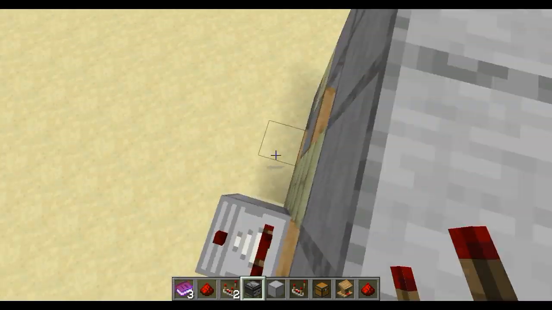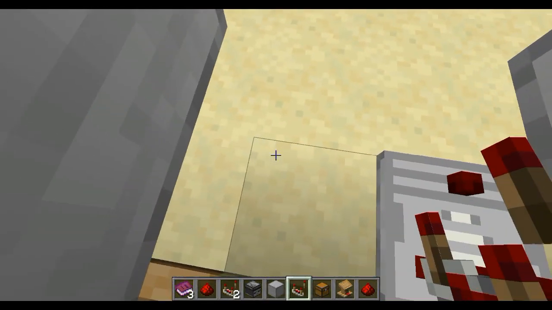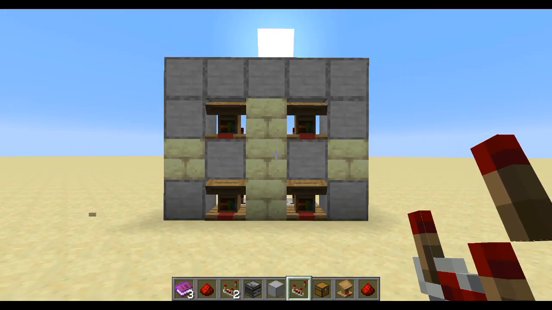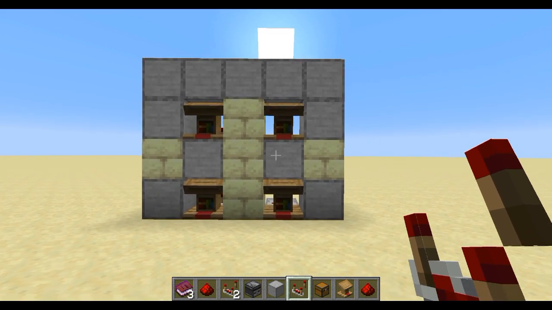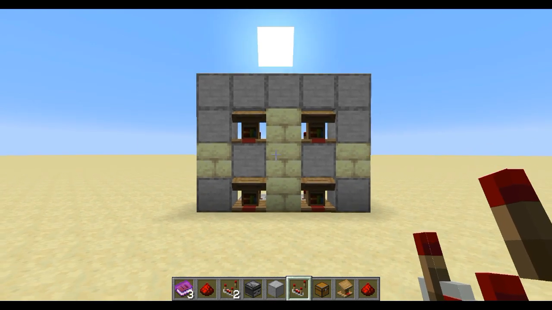We need a comparator here. A comparator here, a comparator here, and a comparator here. This can be really compact. It can be very compacted down. And while I do kind of want to do it really compact, this is more than enough to work.